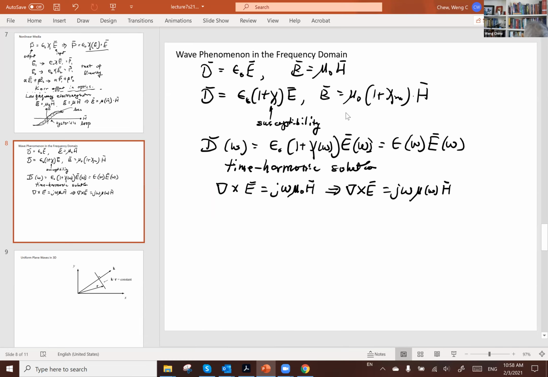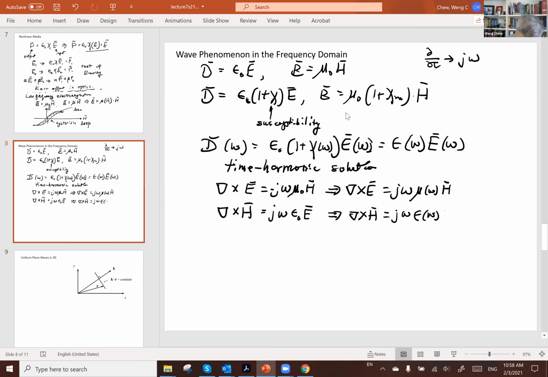Okay, and then you have Ampere's law, where in the vacuum case it was, let me see, there should be a minus sign here. I'm sorry, there should be a minus sign. You have learned how to convert to frequency domain from Dr. Na. So whenever you have partial t, it becomes j omega in the frequency domain. So in the frequency domain, Maxwell's equation just becomes this. And then you can also say that for the most general case, we have j omega epsilon of omega times E. Okay, there should be a minus sign here. So these two equations are relatively simple to solve. Shall we solve them?